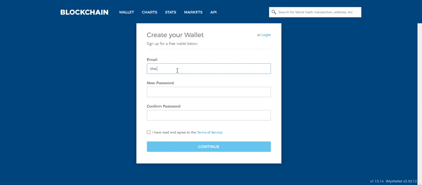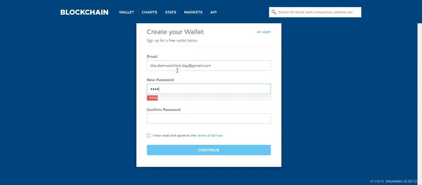Let me think of one that I'm not using often. You put in your email address. You create a strong password. And you want to write it down or put it into a file or something. But I'm not going to have mine really strong and secure. This is just a demo account that I'm not going to be using anyway. It's going to be a throwaway account.